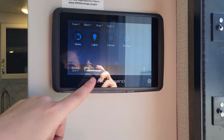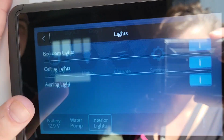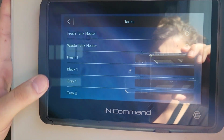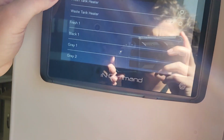You got a little quick menu down here, so all interior lights can be controlled by that. Your awning lights are going to be separate in the actual light category. You monitor all your tanks up here. Also where your tank heaters are, you want to make sure you have water in these guys or something in there before you turn that on.